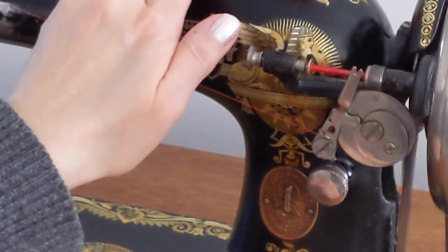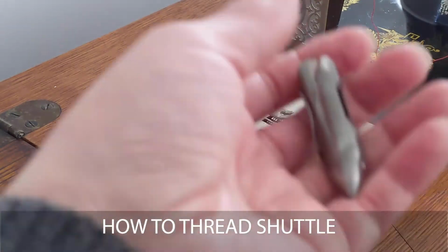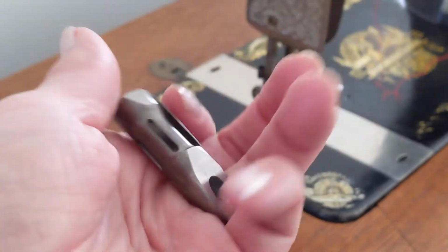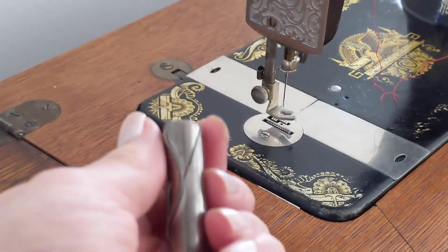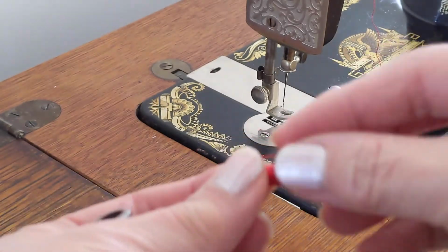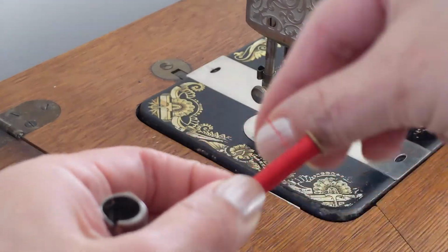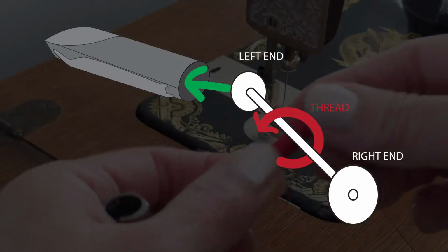Once the bobbin is wound, you're ready to thread the shuttle, or the bobbin case. This is an original Singer shuttle, but if you don't have one, replacement shuttles are available for purchase. Original shuttles work best, of course. Note the direction of the thread as the bobbin is inserted. It winds from the top of the bobbin towards you.